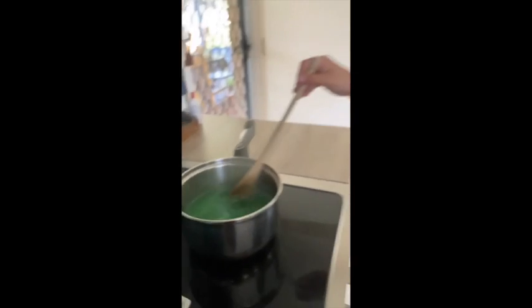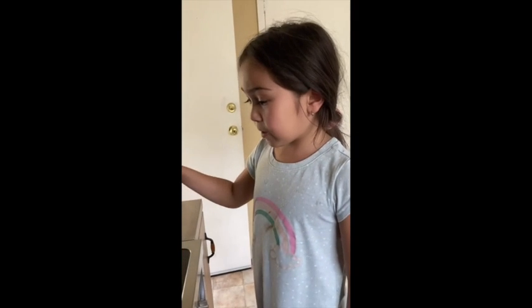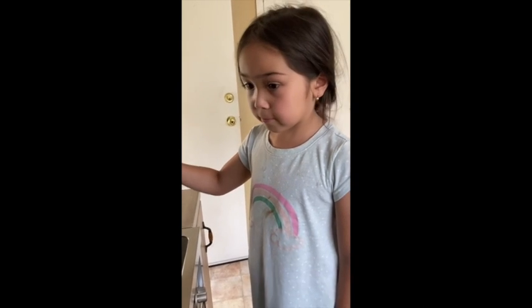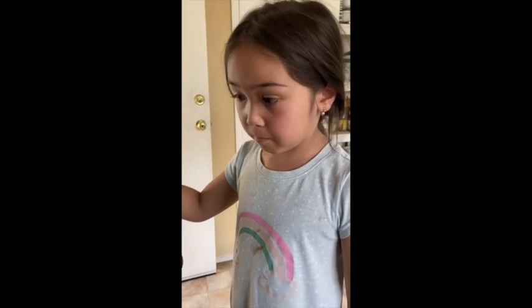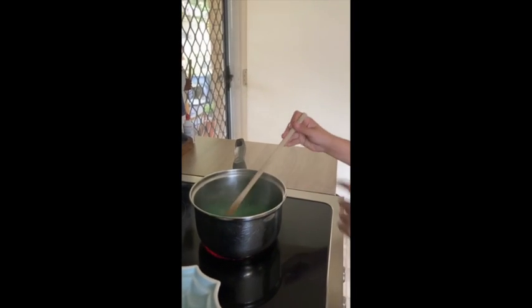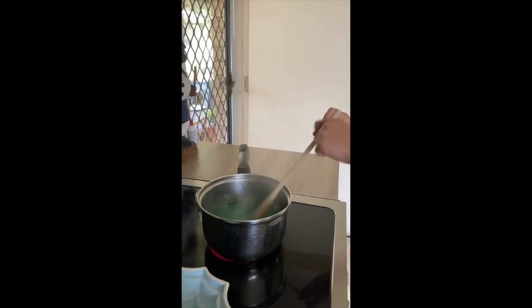And also guys, when it's boiling, you should stir it or else it'll get hard. You want to stir it again? You see that steam coming out? Some rice marshmallows on it.